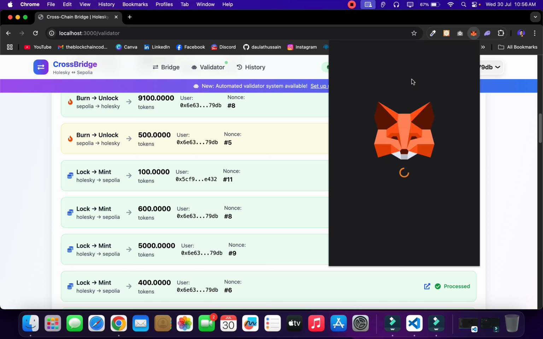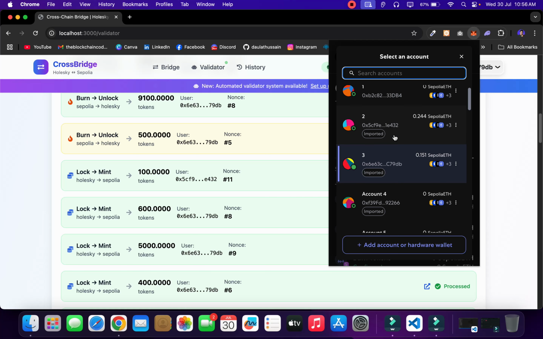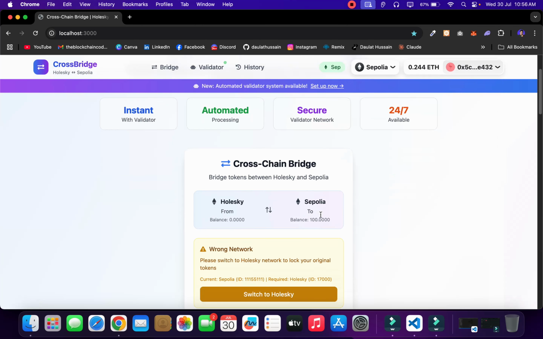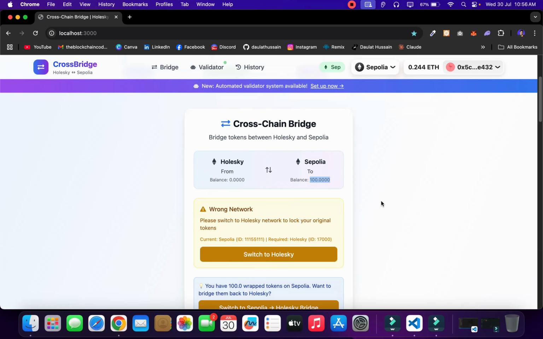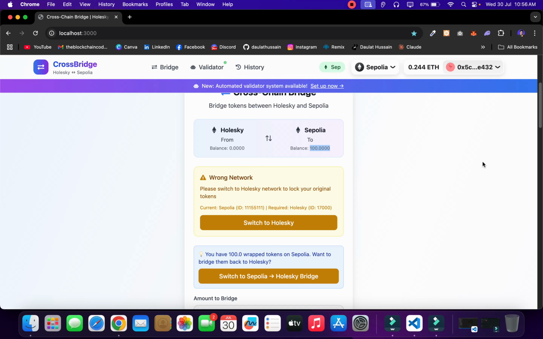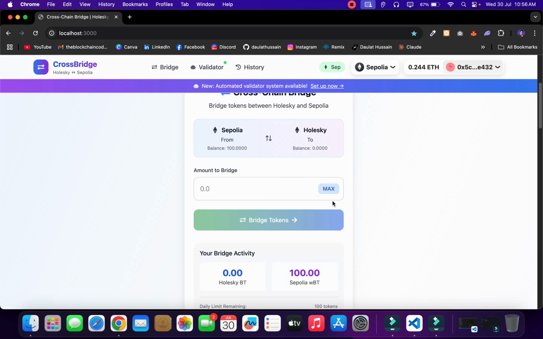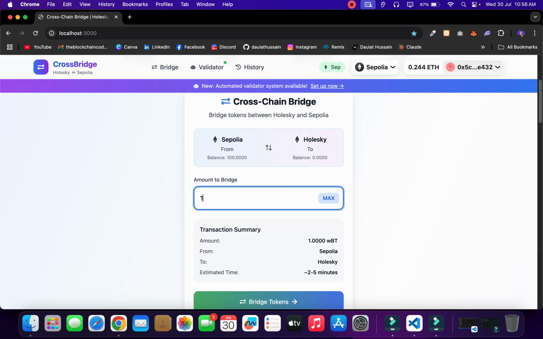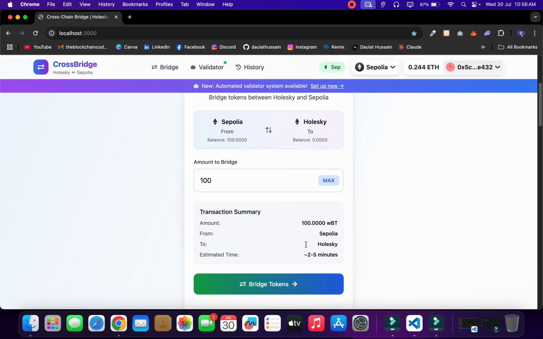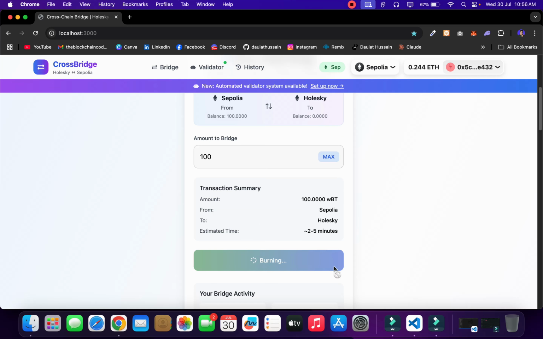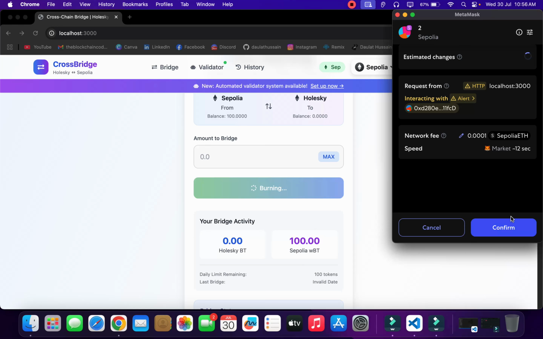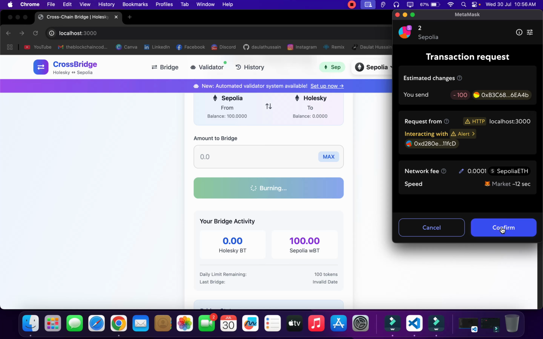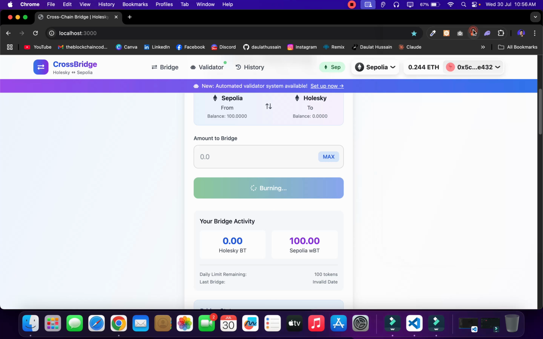Now if you change your wallet, go back to account number 2, you will find the token is available in your wallet address on the Sofali chain. Now if you want to bring it back, you can do that very easily. So I'll click on this to switch the bridges, because this time I want to bring the token from Sofali back to Hostly. So I'll simply give my quantity, and I have to simply call the function. Here it's calling that, initializing all the details. Click on this confirm. Let's see, we got the confirmation. Now click on confirm, the transaction is in process.